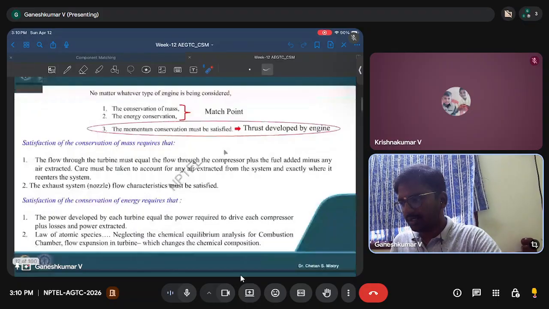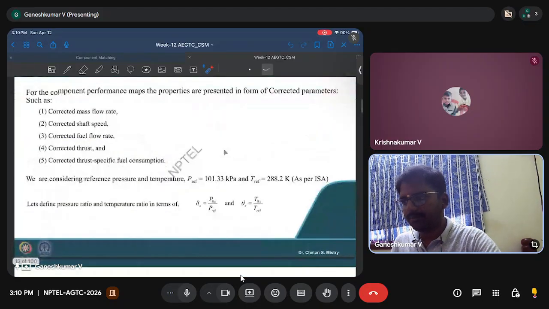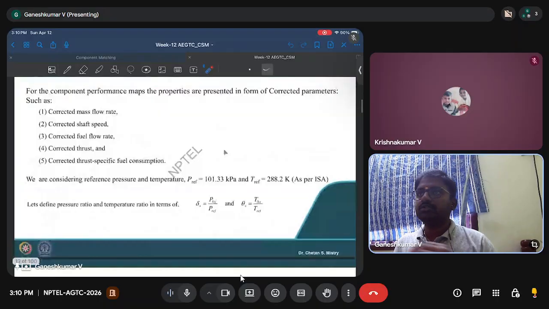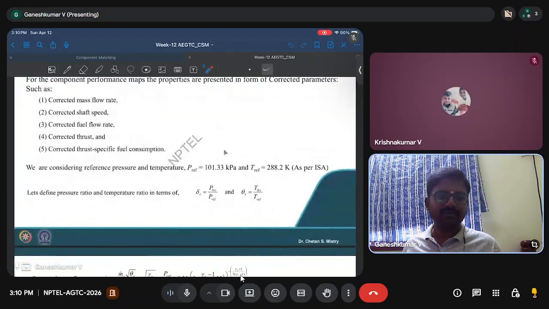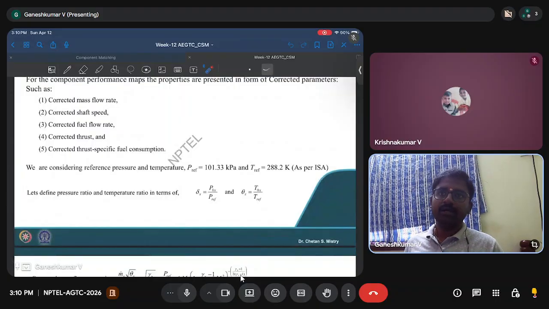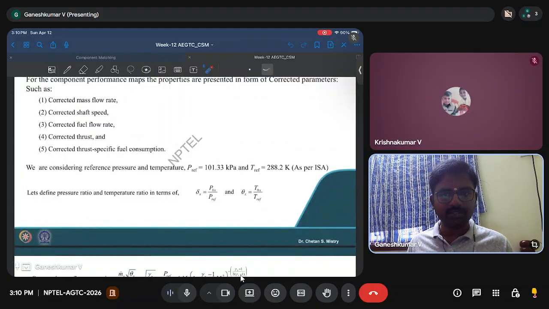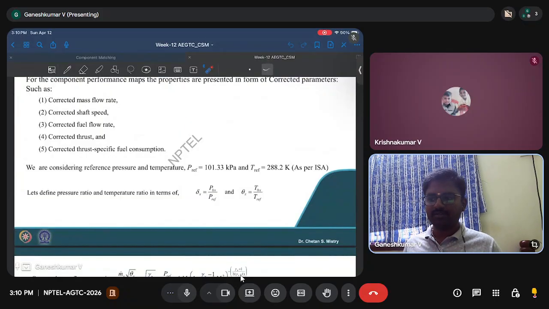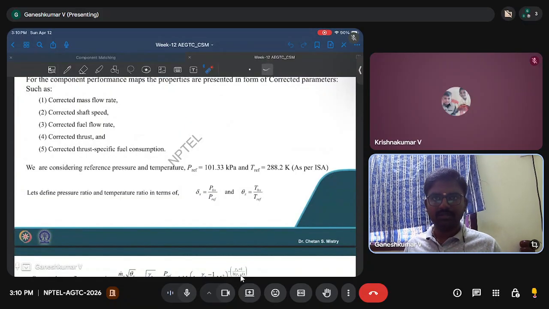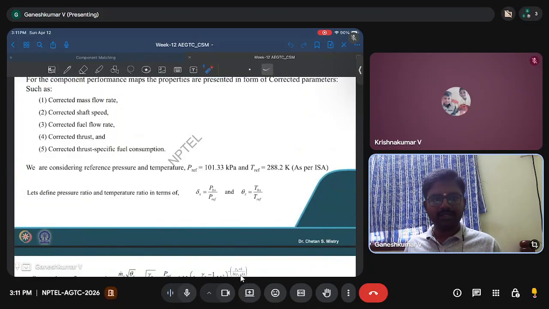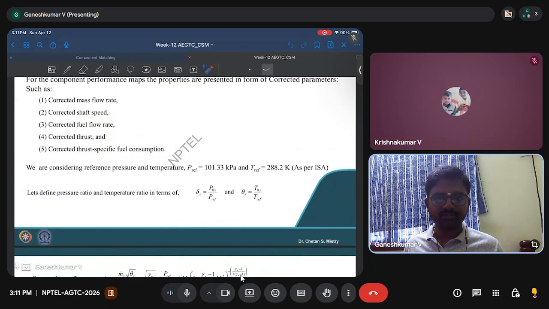All right. So we will also get a corrected mass flow rate map. So that is coming from, for example, we will have compressor map and turbine map, and that is coming from the compressor and turbine specifications. Okay. So once you design the turbine and compressor, how the pressure ratio varies versus mass flow rate is given by the compressor itself. Okay. So when you change the pressure, how the mass flow rate is going to vary is given by the compressor and the turbine.